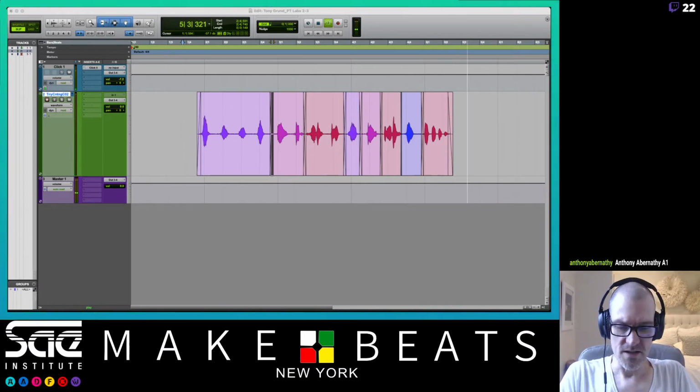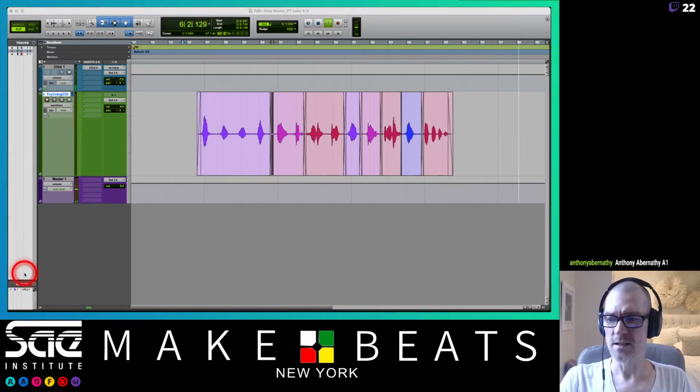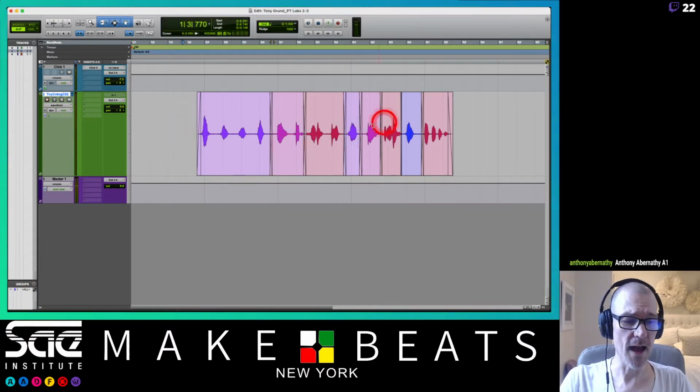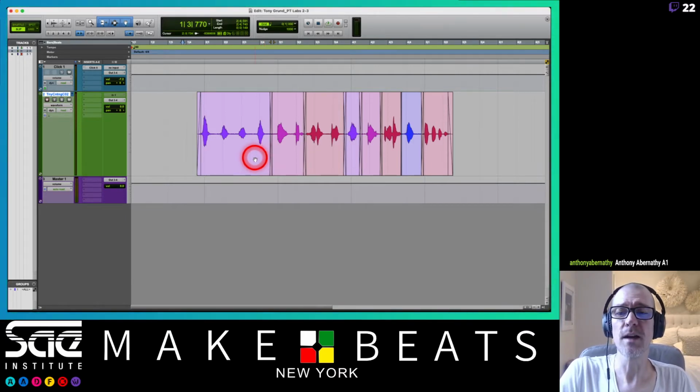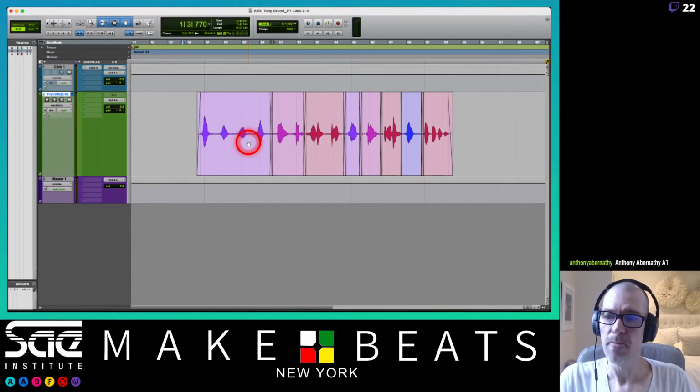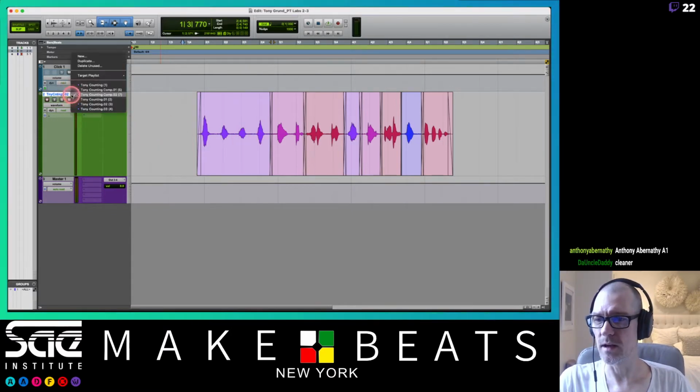All right. So now it's much smoother. So we're not hearing all the gaps between stuff. The timing is still a bit off, but we're going to fix that with the elastic audio. Okay. So now that I've got this nice and smooth here, I'm going to make another duplicate of this because I want to be able to show you this all later.